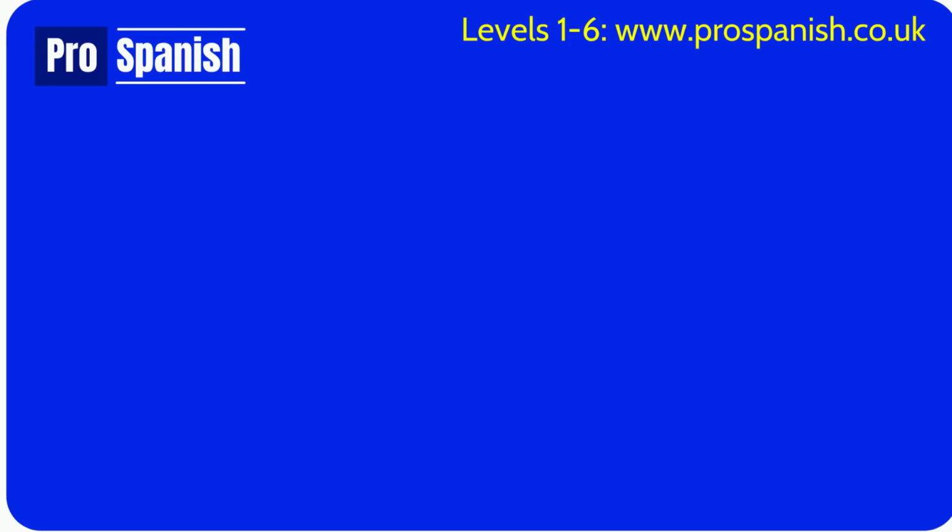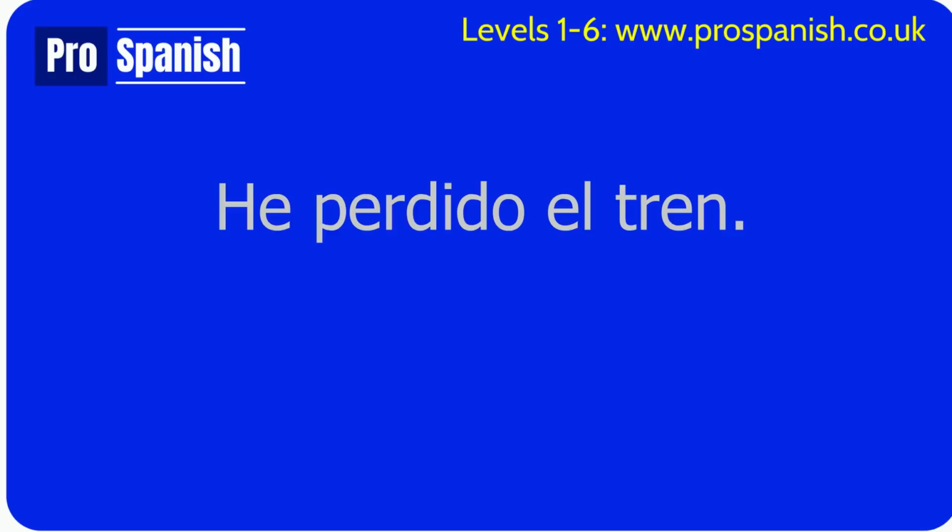So again, what was I have lost? He perdido, I've lost. And when Spanish people say that they've missed a bus or missed a train, they say, I've lost the bus, I've lost the train. The word for the train is nice and easy: el tren. How would you say, I've missed the train? He perdido el tren. I've missed the train, I've lost the train.